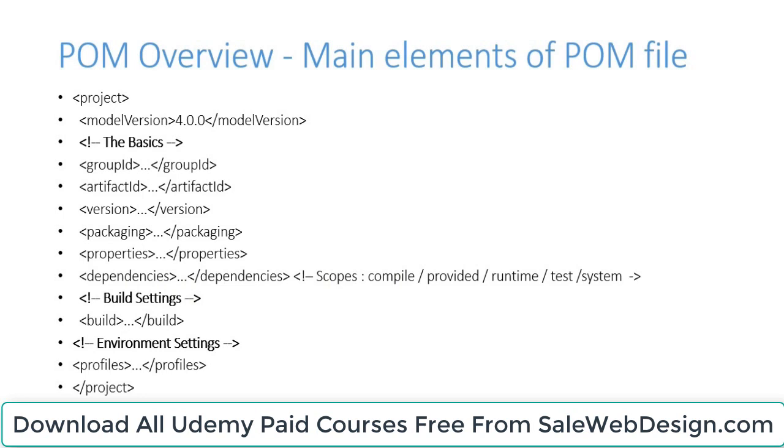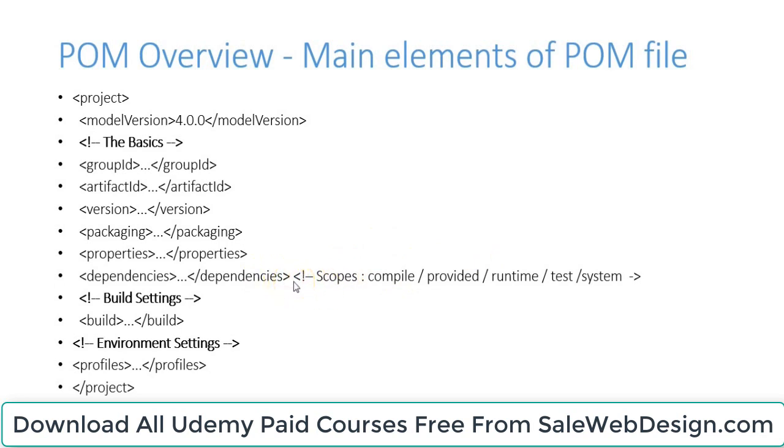The local repository is just a directory on your computer's hard disk. You can specify where the local repository should be located if you want to. And you can also specify which remote repository to use for downloading dependencies. All this can be controlled through the settings.xml file that we will look at shortly. Dependencies are specified with the project's fully qualified name.